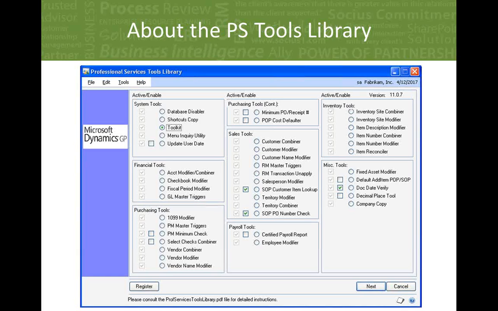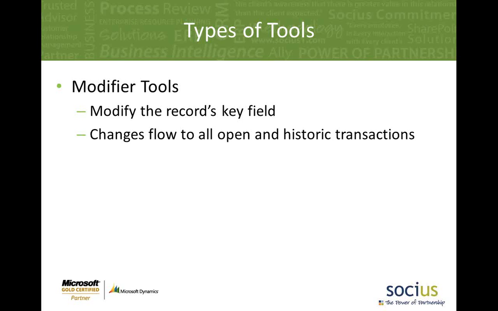And you'll also see that there's some consistency with some of them. There's trigger tools. You'll see modifier tools, combiner tools, and those are all the same within each functional area. So I'm going to talk about those three: the modifier tools, the combiner tools, and the trigger tools. And we'll talk about those en masse because they all do the same thing. And then we'll go into some of the functional enhancements and data manipulation that are not modifier, trigger, or combiner tools.